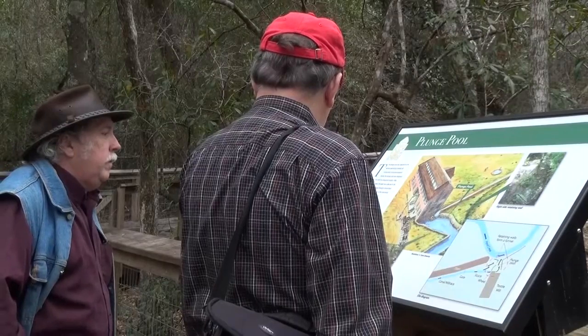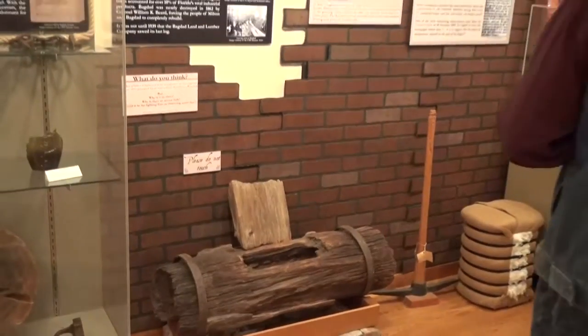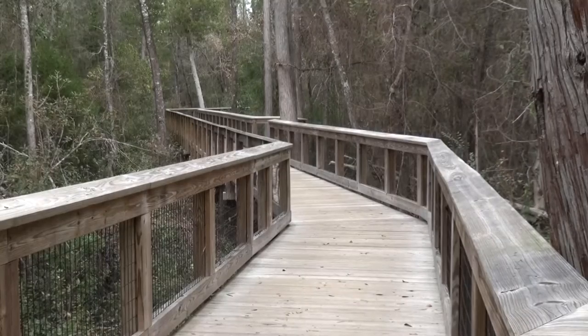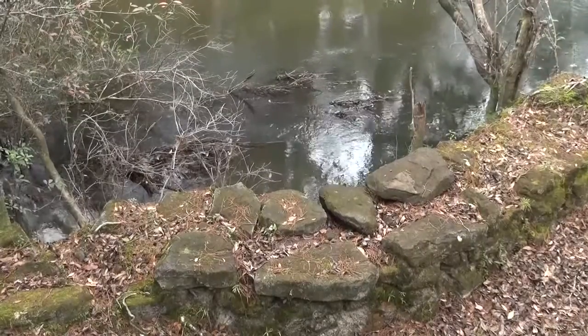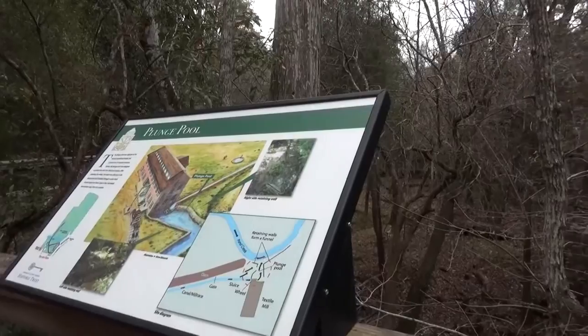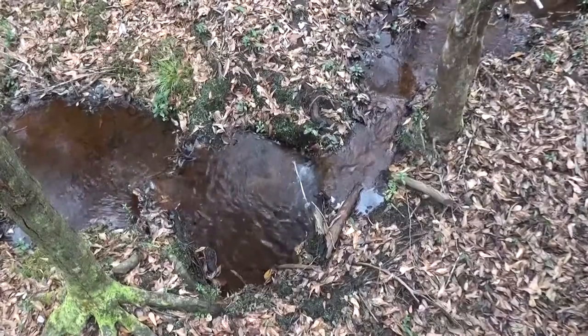The site is now an archaeological park maintained by the University of West Florida. There is a beautiful visitor center and other exhibits. Elevated boardwalks and trails lead through the site where you can see brick and stone ruins where industry once thrived. There is a small entry fee for the visitor center, museum, and Arcadia homestead. The outdoor facilities are free.